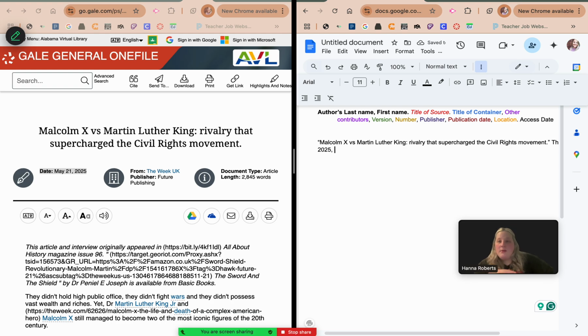The location. There are 2 locations that we're going to put. We're going to put the Gale General One file, and we are also going to put the exact link where we can find it. What we're not going to do is copy and paste the link from our address bar.